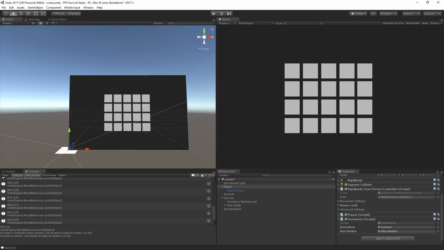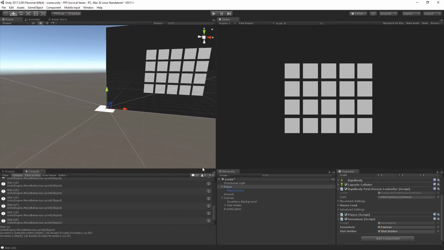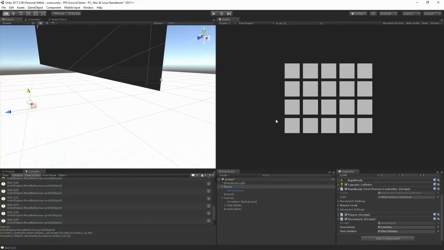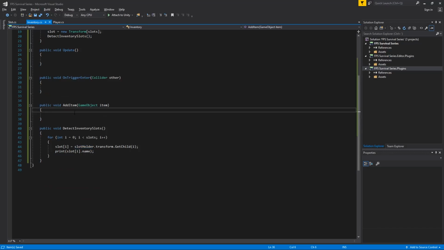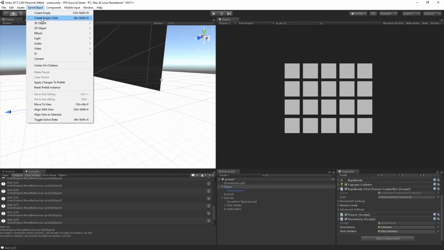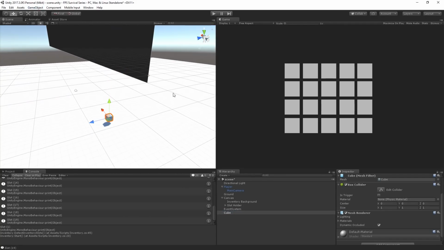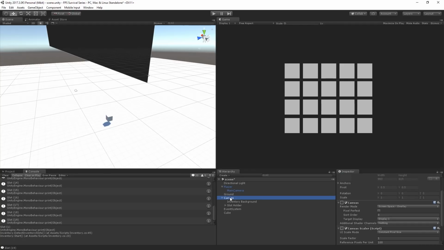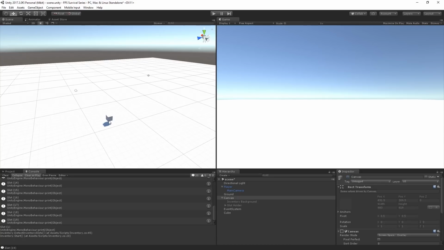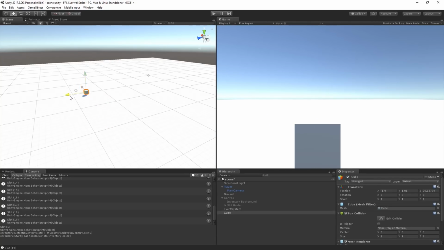So what we're going to do now is first and foremost zoom into the player a little bit. This is pretty much just the UI, and we could now add items to the inventory by simply going back to the script, and we can add new items from this function. But before we do that, we're going to have some object that we're going to pick up. So we can just say we're going to have a cube, right? Because obviously we are being extremely talented and very professional, as the meme goes. And we can disable the canvas from the beginning just to see the game window here. There we go, that's in front of the player.